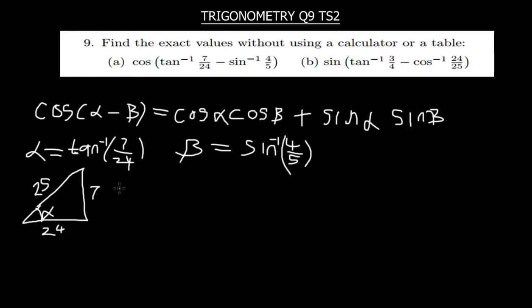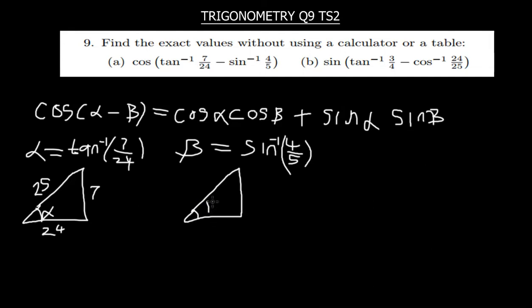Okay. So from here, I think we can find our cos alpha and our sine alpha. The reason why I'm saying we can find cos alpha, sine alpha and sine beta is because what we need in this equation is not tan alpha or tan beta. We need cos alpha and cos beta and sine alpha and sine beta. So let's move on to this question again, I mean to finding beta.